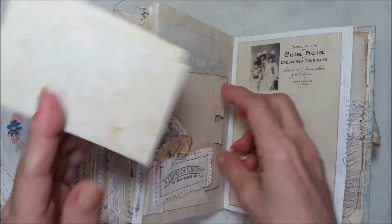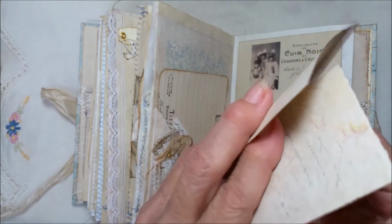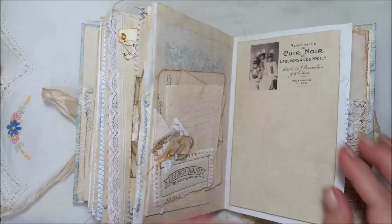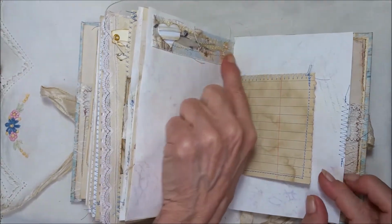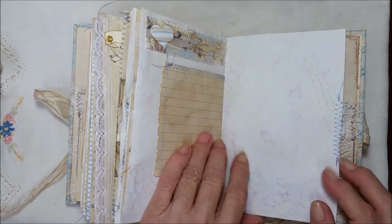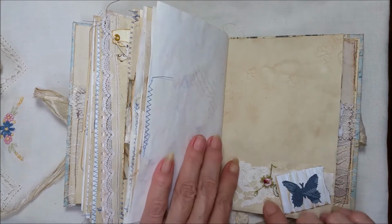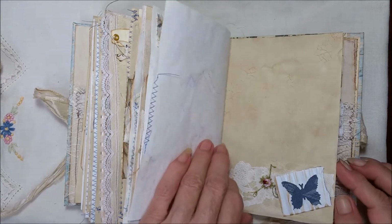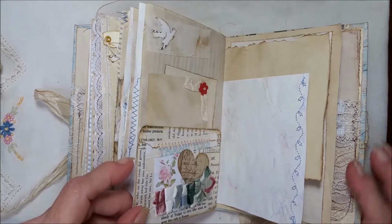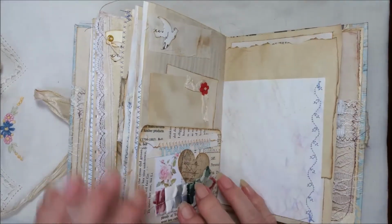This is a Rolodex card. Tiffany and Company. Might have come from them. Which it didn't. It's a stamp. But we can pretend. Some coffee dyed papers. Here's some more fabric, and I sewed in gold with some yarn and the corrugated paper. I love that one. That really stands out with the blue. That's a part of a curtain, and that's part of a paper doily. But, you know, I like the contrast. It really makes things pop in this journal because you've got this bright white, and then you've got all this coffee stain, so everything's showing up really nice.